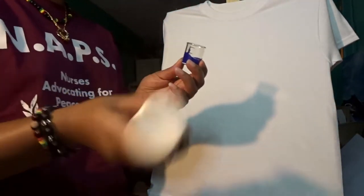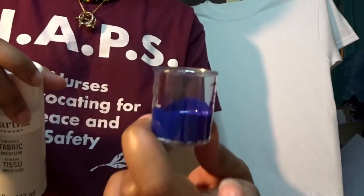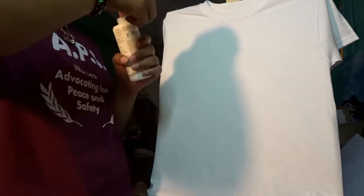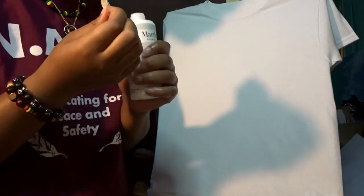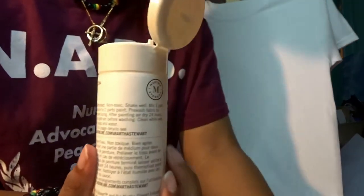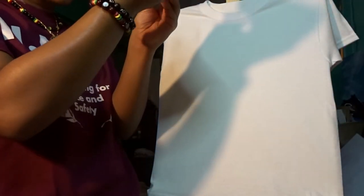Shake this. Let me check if it's open first. Should I smell this, or is this like illegal to do? Shake, shake, shake, shake. That should be good. Let me try to do this as accurately as I can.